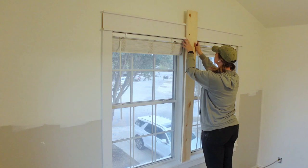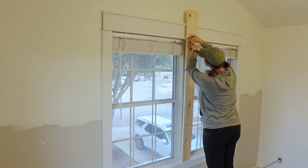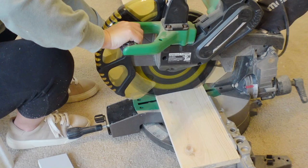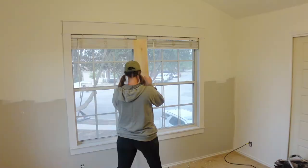It's better that the board in front hides the drywall behind it than drywall be sticking out from behind that board. But if you're running into this problem in your projects in your house, it's not just you. Walls are not square, like it's never gonna be perfect. You just kind of have to roll with it.